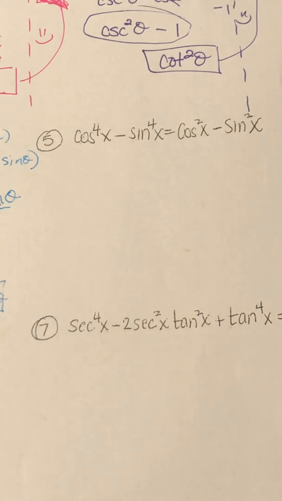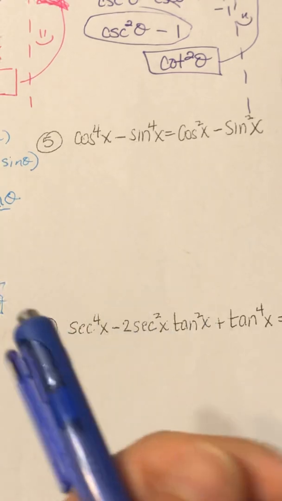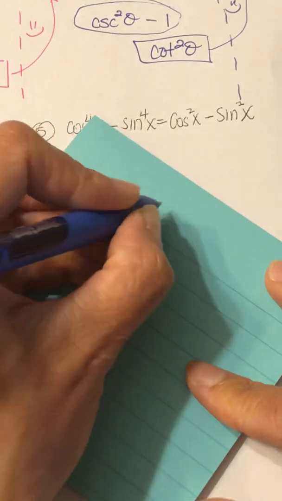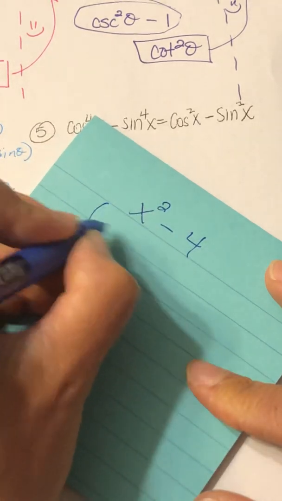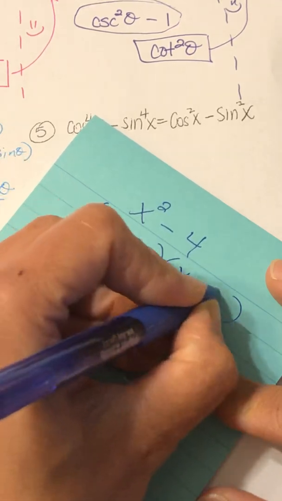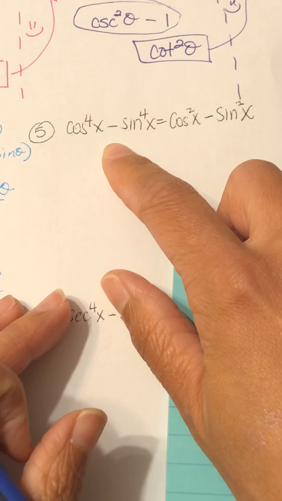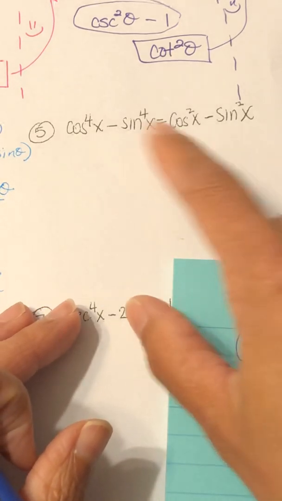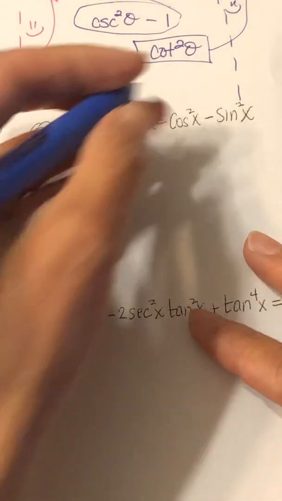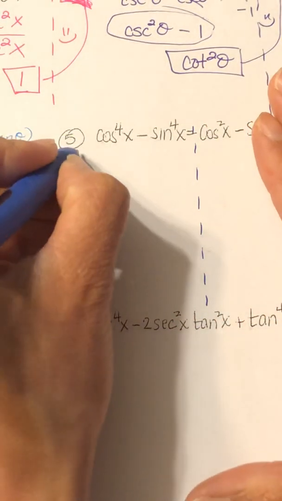All right, number 5, this one, it's a little tricky, but it should have looked familiar because we have a difference of 2 perfect squares. So where's my pad of paper? When I say a difference of squares, I'm talking about something like x squared minus 4. When we would factor that, it would factor down to 2 binomial factors, x plus 2 and x minus 2, or vice versa. So that's what I mean when I'm talking about a difference of squares, and that looks like it. This looks like it too, but I need to pick a side, so I'm gonna pick that one with the bigger exponent. So I'm gonna dash through my equal sign. I'm gonna focus on the left, and I'm gonna go ahead and factor that.